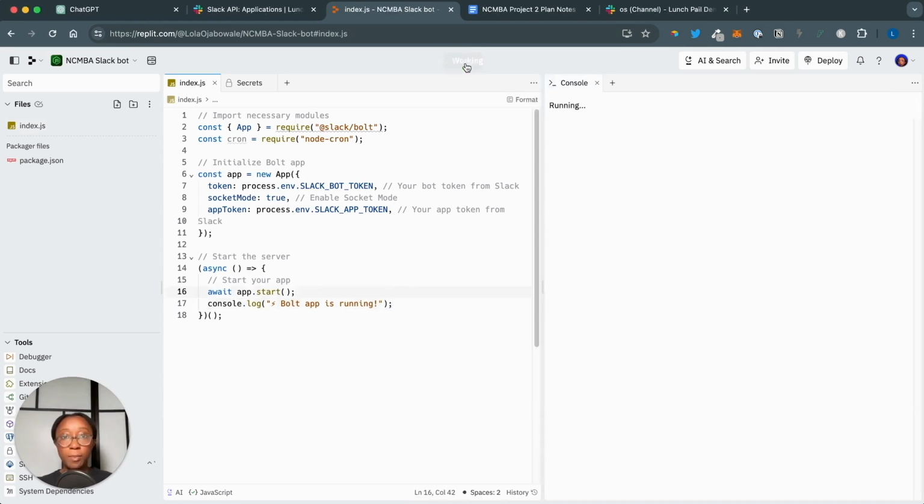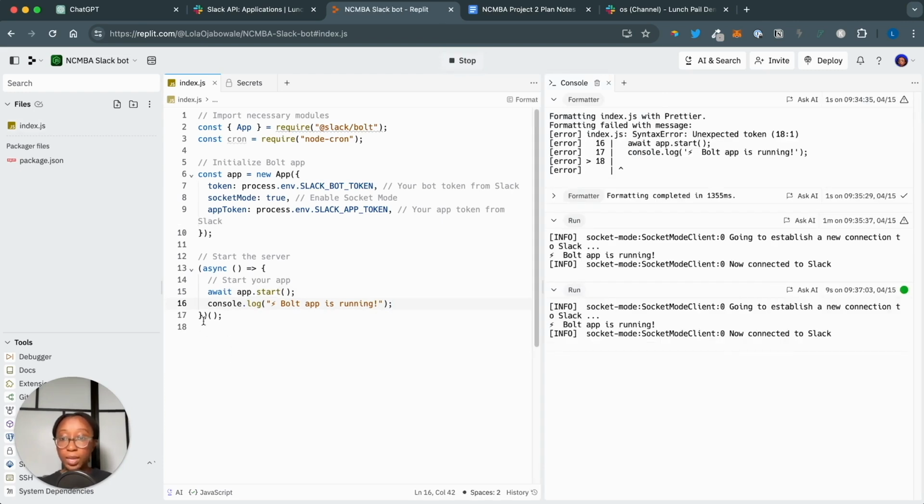And then we can even talk a little bit about the console, because we have this statement here called console log. Console log is a function in JavaScript commonly used for debugging purposes. It outputs messages or variables to the browser console, which is this right here, or if you're in a more Node environment, it might be the console of the Node environment. And it's a very common development tool, debugging method, as you're building functionality to log different parts to confirm that it's working. So here we have this message, app is starting. We have everything needed to even start our Slack app, and we get this Bolt app is running.